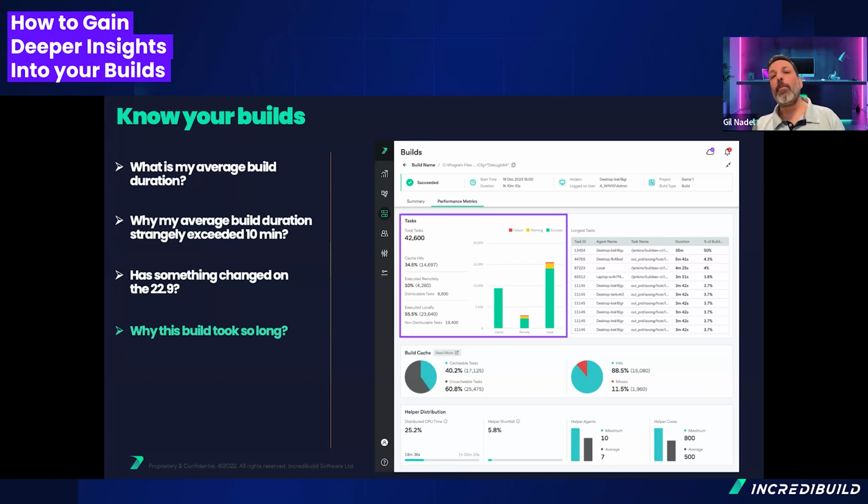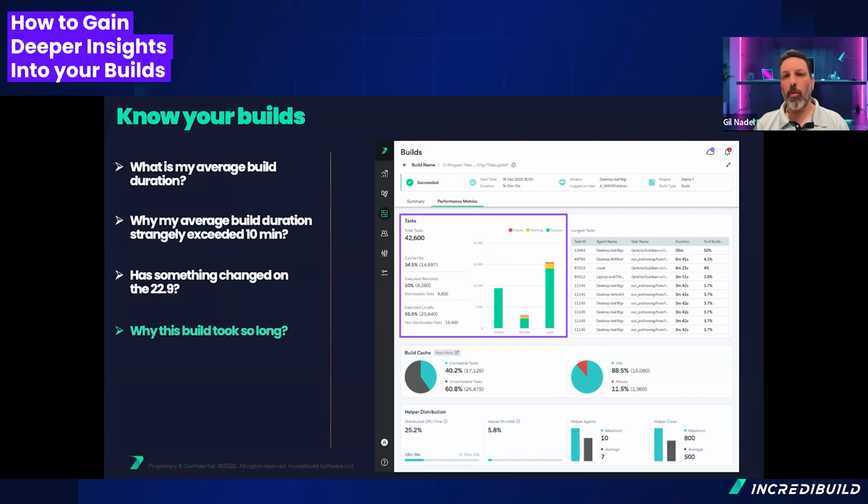Tasks that Incredibuild is able to take and execute on a remote system, a helper, are executed remotely. That's one of the key aspects of Incredibuild distribution. We are able to take tasks from your build and run them on helper machines. Those are helper machines that are part of the Incredibuild grid, and they contribute CPU and memory to accelerate your builds. Now, 10% of the tasks executed remotely on a helper machine.